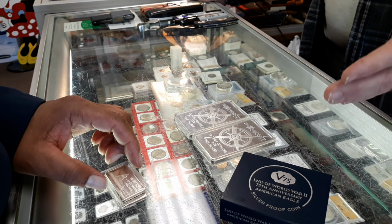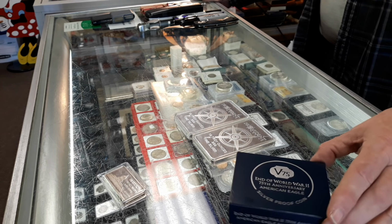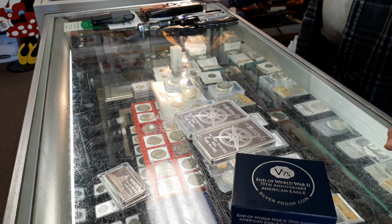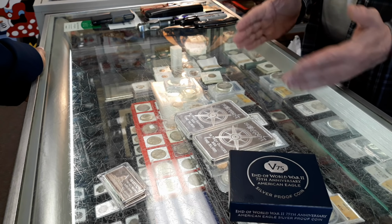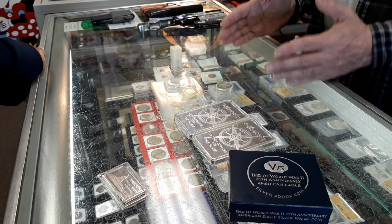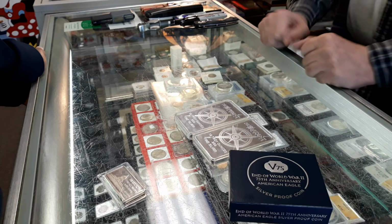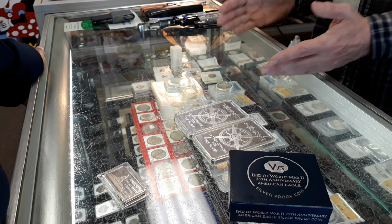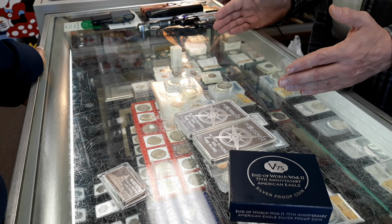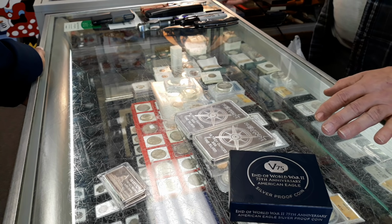People look at that coin and think they have a $400 coin because that's essentially what they paid for it, and everybody around them has paid about that for it also. So it becomes a new standard of a market price in terms of what this coin is. Now, there are some people out there still sitting on their $83 coin, and that's fine, but they're probably holding it because they wanted it. If you own one from the mint where you paid $83 or $86 for it, whatever the initial price was, and you put it in your collection, you can essentially count that as a $400 coin. That's the market value. All the buyers out there that are buying these now are putting them in the collection at $400 or around there, and that becomes the price level for these coins. Now, if you decide you want to sell it for $200, that's completely up to you, but that doesn't make everybody's coin worth $200.